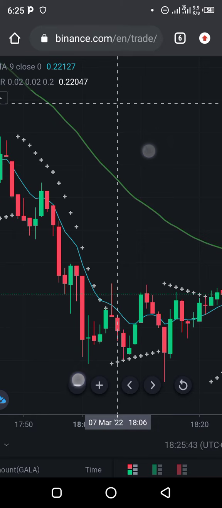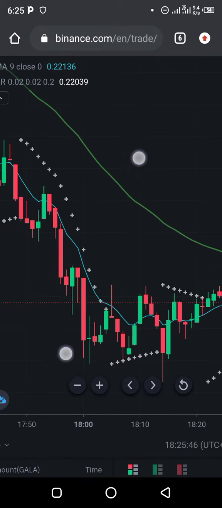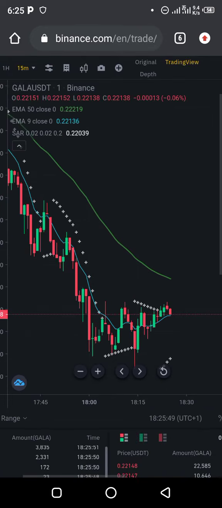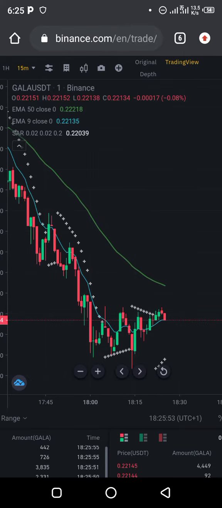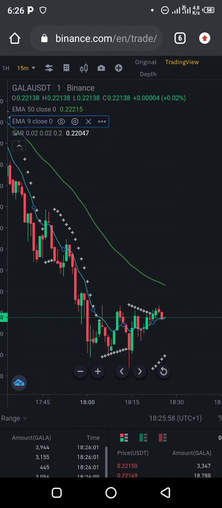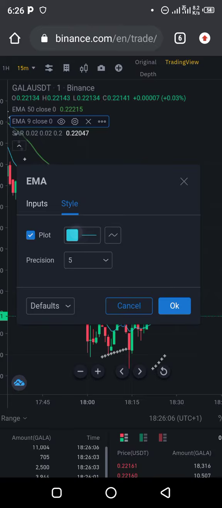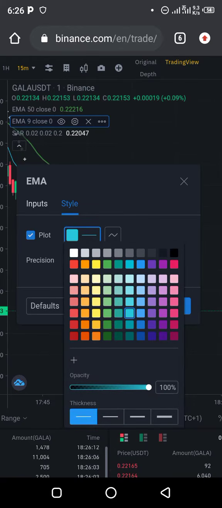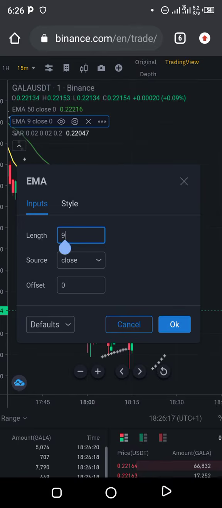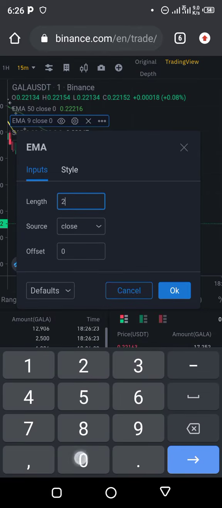Good. So you can see here we already have our EMA 50, that's green. Then we check the second EMA and we set it at 200. And this we're actually going to put on yellow, or gold. What do you think? Let's put it on yellow, and then we change the input to 200 and click on OK.